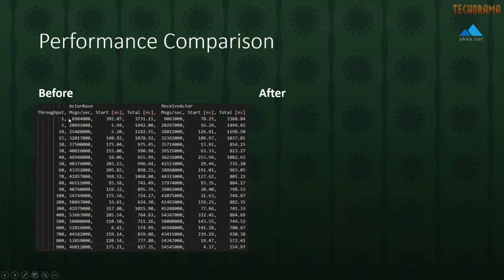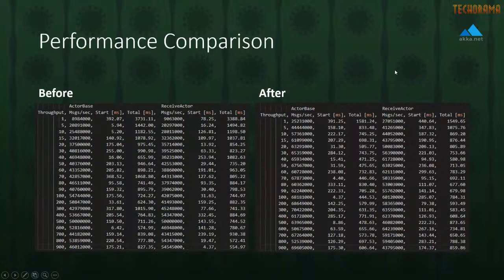However, if we set the dispatcher throughput value to 1, then we basically behave the same way the .NET thread pool does, which is that every single task we execute has a unit of work size of 1 rather than a unit of work size of 30. And so the opportunity for context switching is much higher with this value than it is with this one. So this is using, let's say, Akka.NET 1.5 before we added that change to the .NET thread pool. This is Akka.NET 1.5 after adding that change. And you'll see that we have a 3x improvement in throughput here as a result of eliminating context switching.